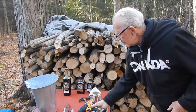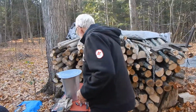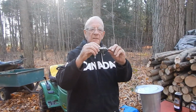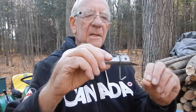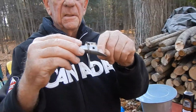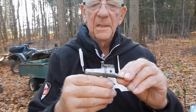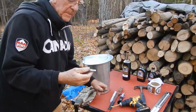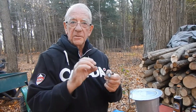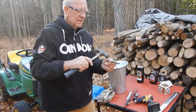Now, after you drill the hole, you need to put the spile in. That's called a spile. The sap goes in one end, comes out, drops into the pail. Now, in order to bang this spile into the tree hole that you just made, you've got to bang it in.